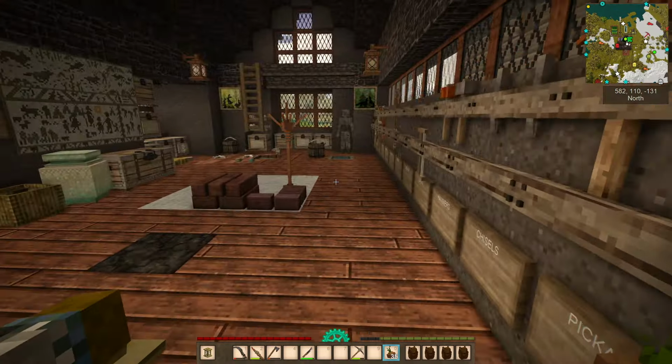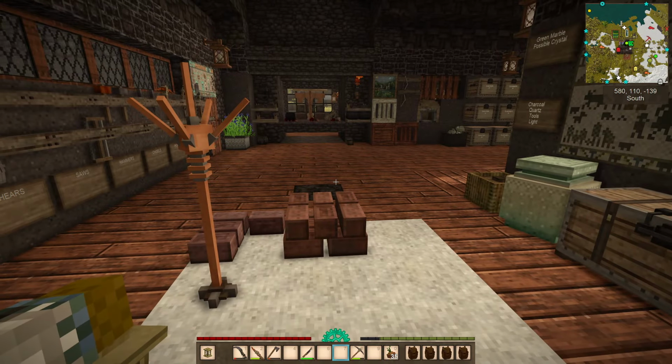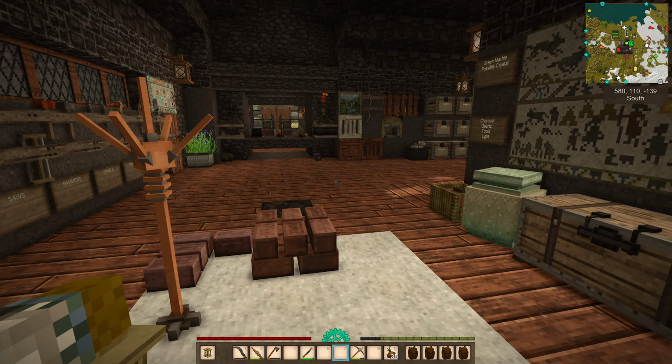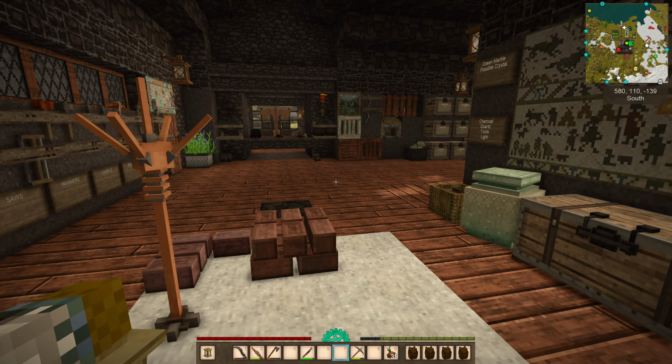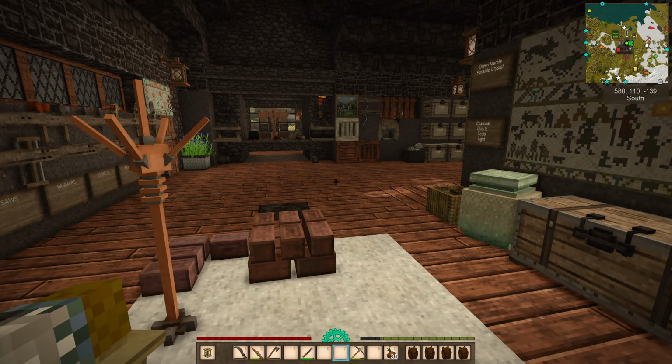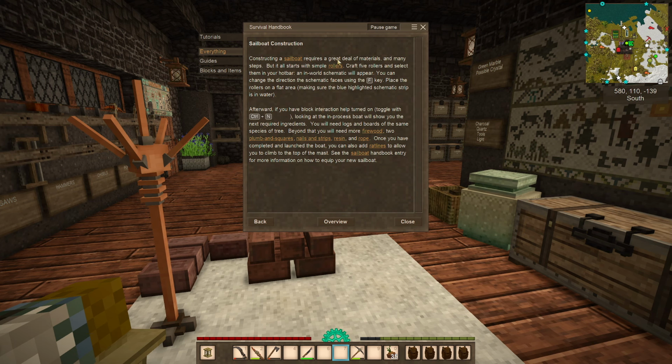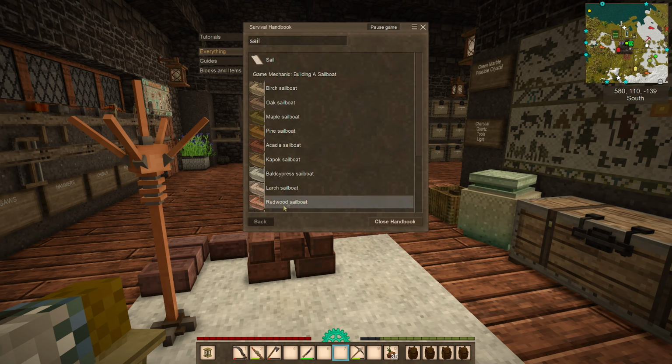Now, there are a couple of lines in the update notes that have me very interested. I'm looking for anything about sailboats, and no, you can't move a boat. The handbook actually says building a sailboat starts with rollers, okay? Place the rollers in a flat area, making sure the blue highlighted schematic strip is in water. It doesn't tell you how many. But one thing it does say is you have to build a boat next to the water. You can't move the boat. And I think that's very interesting.